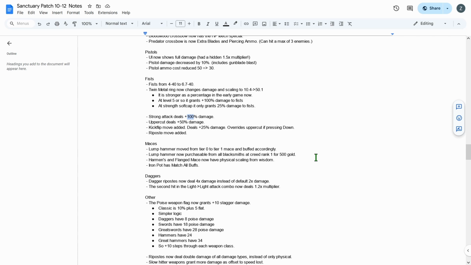Harmon's mace and Flange mace have now gained physical scaling from wisdom. So Harmon's mace, Harmon was a cleric that went and did a bunch of stuff. So his mace makes sense to be wisdom scaling in some fashion. And then the flange mace is the class or tier 0 mace that the cleric actually starts with. And otherwise, if you're the paladin, you actually start with the tier 1 Morning Star instead. So these both have a wisdom scaling. The wisdom scaling is about 1/3 of the weapon's total stat scaling. So it is strength and wisdom. And they are not holy, they're just physical.